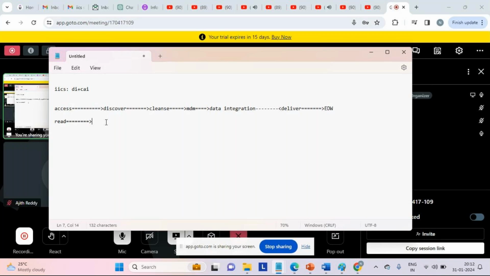Once you are able to read the data from the source system, the next step is to carry out analysis. As part of this analysis, one can identify the issues.